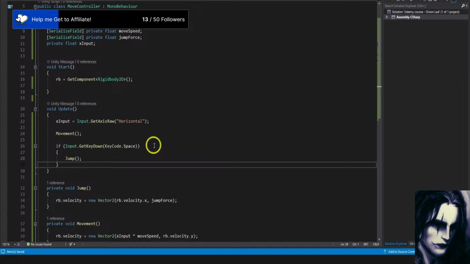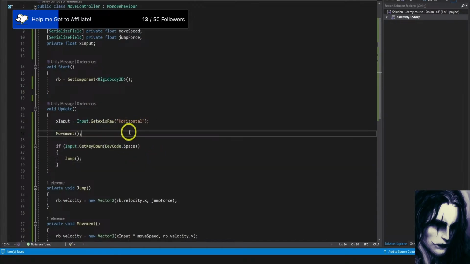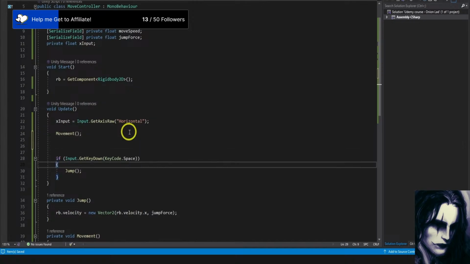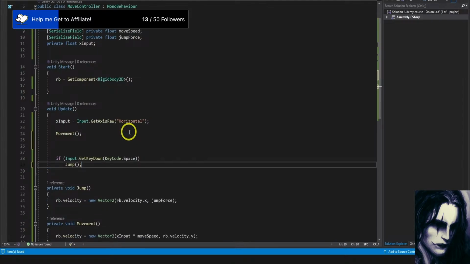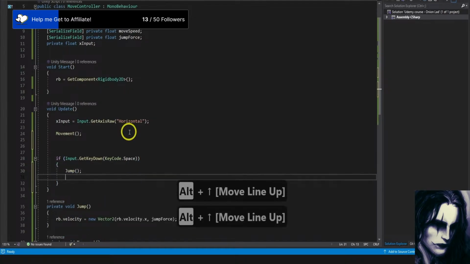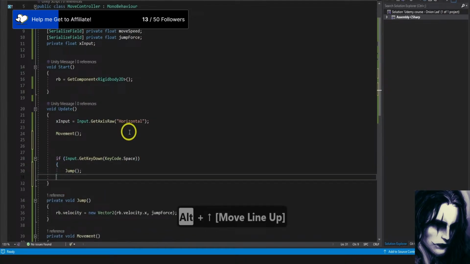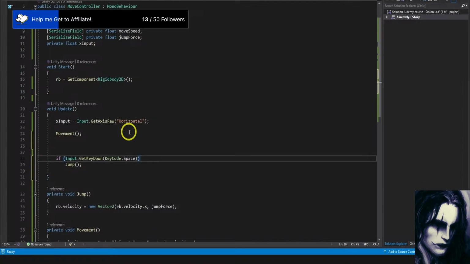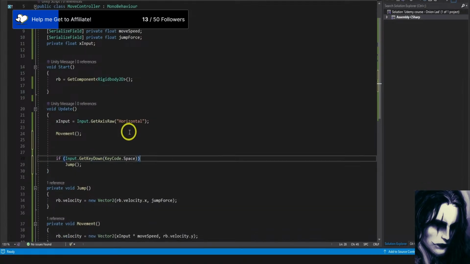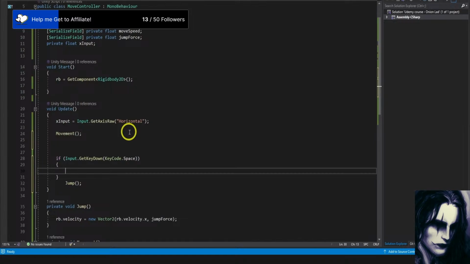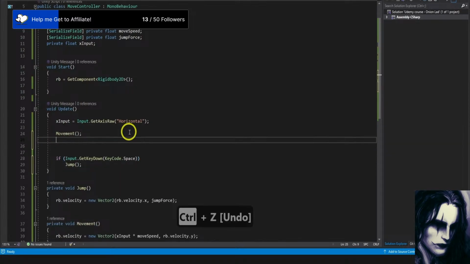There is another thing I want to show you regarding the cleanup. If you have only one line of code in the if statement, what you can do is just type it like so without curly brackets, and it will work the same. But you can type it this way only if you have one line of code in the if statement, right? Then you can do it. This will be the same as this one. But if you have a couple of lines of code, then you have to use curly brackets and place them inside of a bracket. So this is how I'm going to keep it for now.